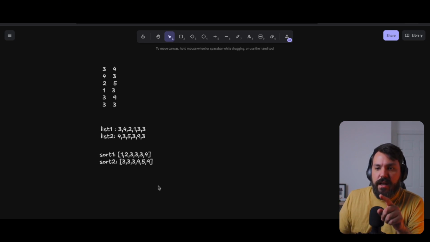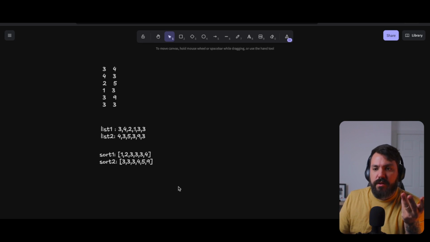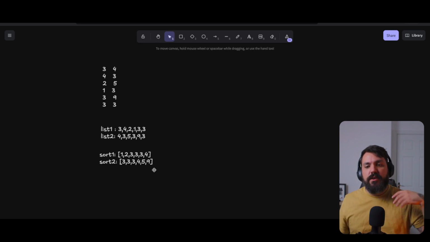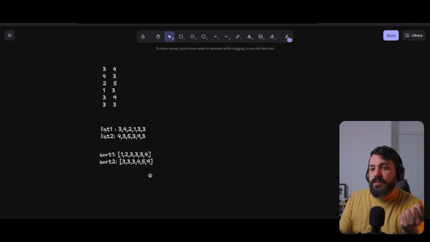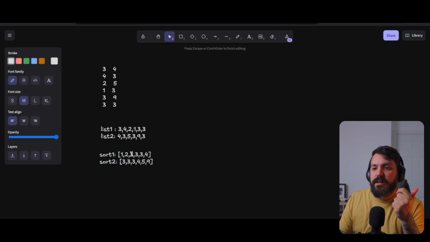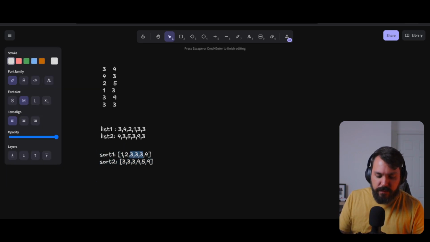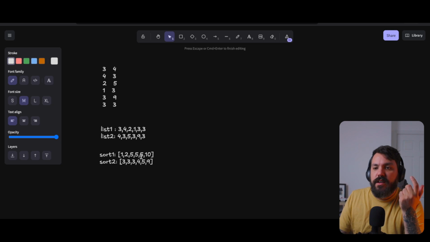But you have to see that at some point. So for example, 1 minus 2 is going to be minus 1, 2 minus 3 is going to be minus 1, 3 minus 3 is going to be 0, 3 minus 4 is going to be minus 1, and 3 minus 5, and 4 minus 9. So the point is, when you compare these, you're actually going to see that some numbers can be positive, some numbers can be negative. Let's say that here would be like 5, 5, 5, and 10, for example. You see the first two numbers will be negative and the other numbers will be positive.